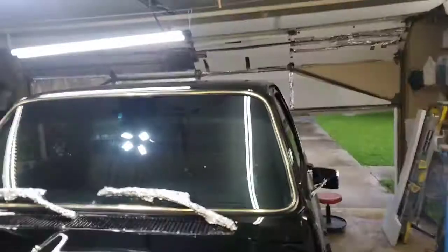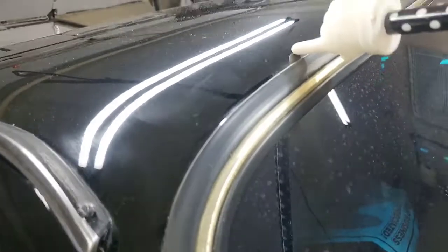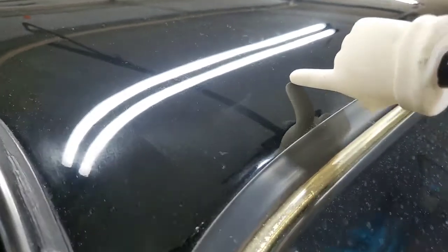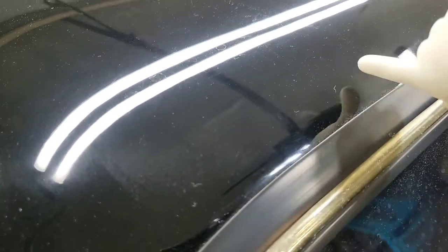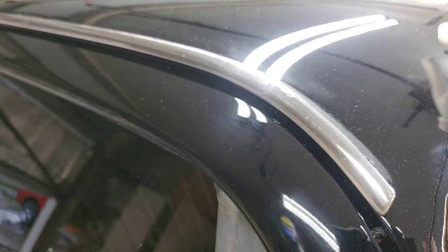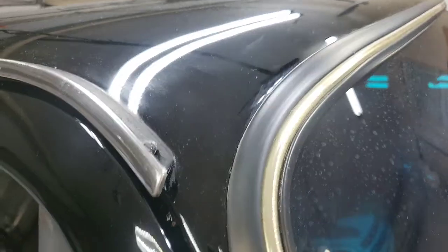And I've got some particular problems up on the roof. Mostly buffer marks from, there again, the previous buffer. I don't know if I'll be able to show you guys this from down here, but I can see right there. I don't know if y'all can pick that up. Those are buffer marks from a rotary buffer. When I get on my ladder and get up there, I'll show you guys. But I may have to end up wet sanding some of that. It's pretty bad, pretty bad. The rest of the roof's not terrible.